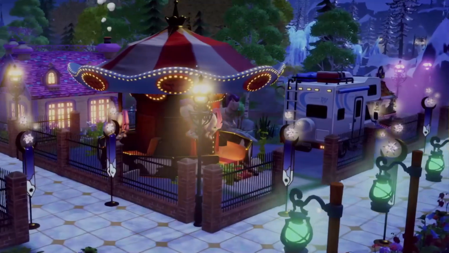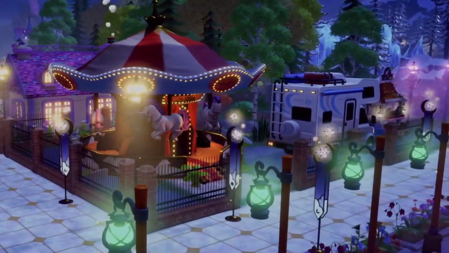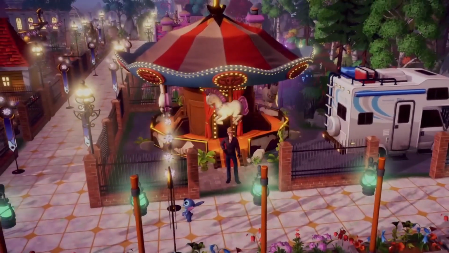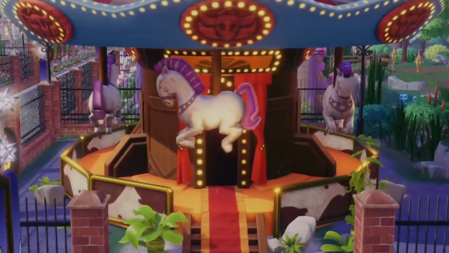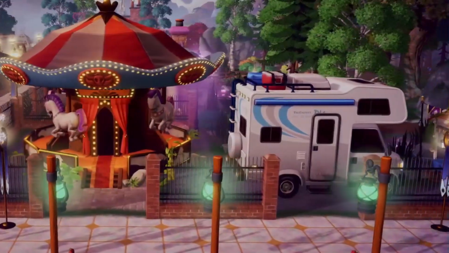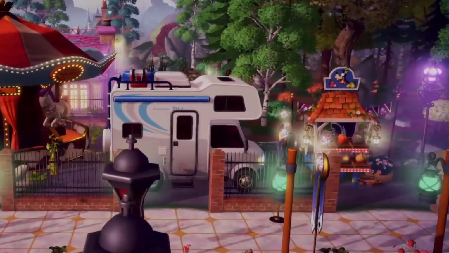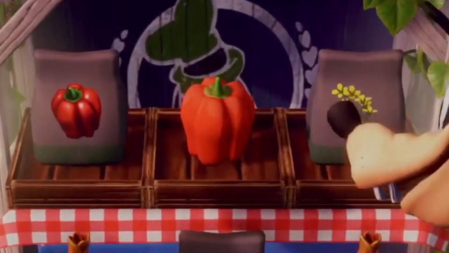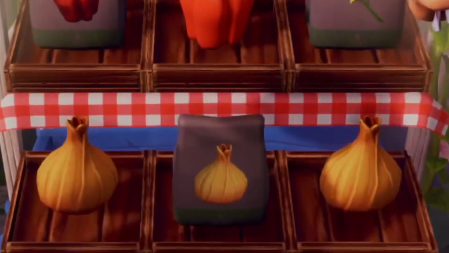Woody's Carousel sits atop asphalt pavement and is paired with Buzz's RV. Buzz and Woody are toys, so I didn't feel the need to give them a yard. Woody's home doubles as a fun ride for the residents, and Buzz, well, I'd like to think he's just visiting. Beside the two homes, we find Goofy's stall. The entertainment district wouldn't be complete without some shopping, even if the only things for sale are seeds, onions, and blueberries.